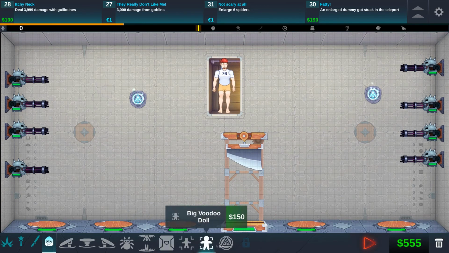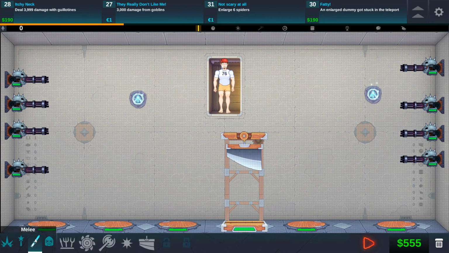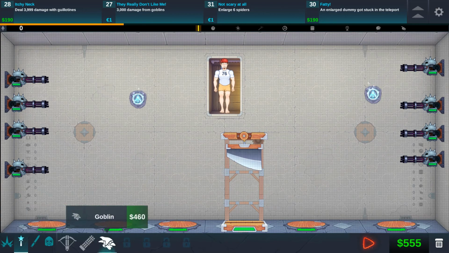The dungeons have big voodoo dolls, gravity changers, guillotines, maces, and goblins. So yeah, we'll come back again next time. We're up to 28 now. 27, sorry. 3,000 damage from goblins being the smallest one we've got to do. And we'll give that a big go next time.